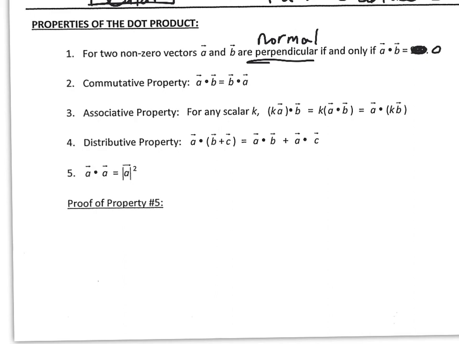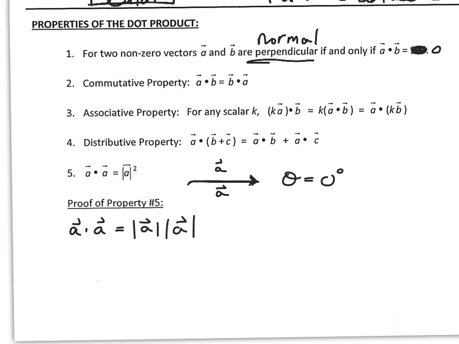So again, if we think of a vector on its own, there's A, and then we put A on top of A as well. They're both on top of each other. Okay, the angle theta between the two is actually 0 degrees. So if we look at A dot A and we take our formula, that's the magnitude of A times the magnitude of A cos of 0 degrees. And cos of 0 is equal to 1, so we get the magnitude of A times the magnitude of A times 1, which gives us the magnitude of A all squared. Okay, and that's what we wanted. And we'll get the scalar of that, and it's just the magnitude squared. Okay, so we'll see some examples on how to apply that as well.